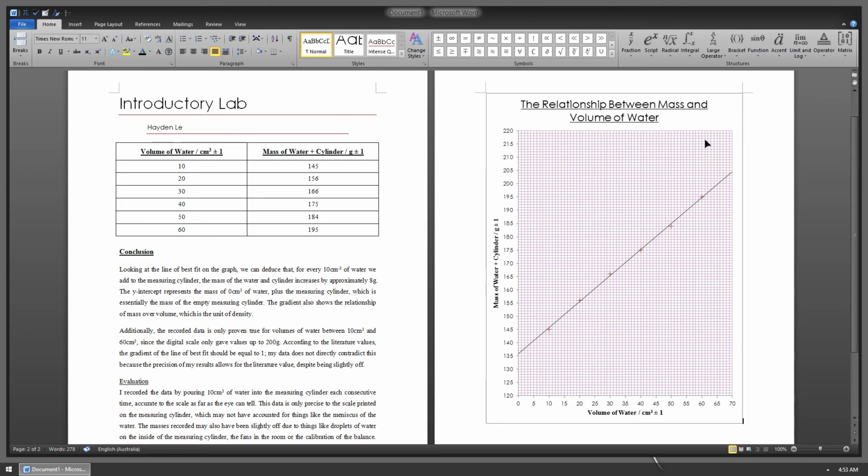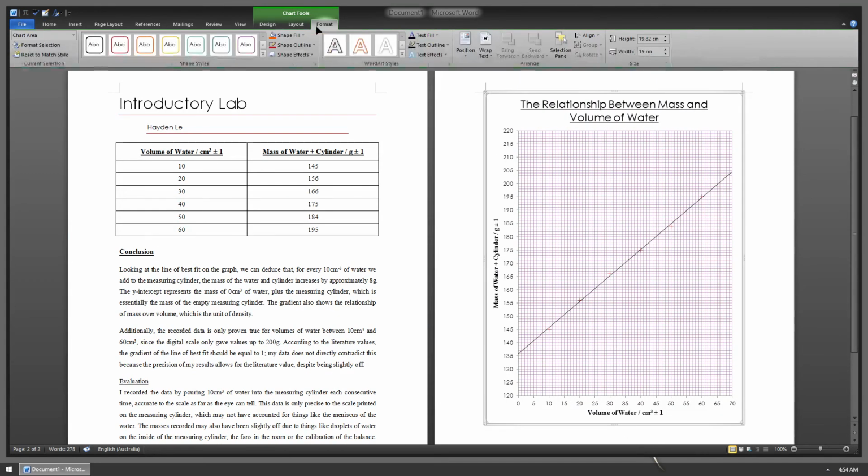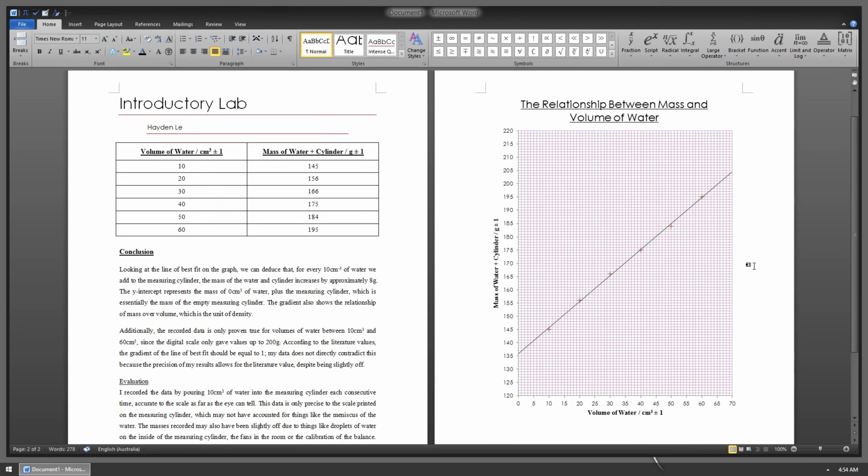One other thing, I don't really know why, but it puts a box around your graph, and I don't really like that. So if we just want to format the chart area and change the border to no line, I think it looks a lot nicer this way, but again, that's just personal preference. Once you play around with the features, you can make your things look nicer and personalize it a bit more, but this is the gist of what you should be getting.